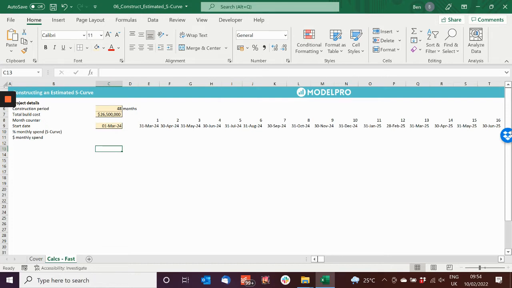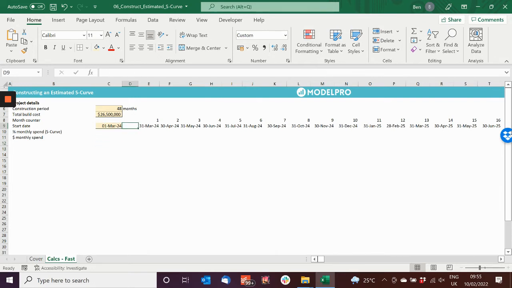Now, in an actual real life setting, you may be given the S-curve data by engineers. That's great. You may be given the S-curve data by quantity surveyors or some other professional who understands the allocation of the spend and what it should be and what budget the project should be held accountable to. Early in a project, that is not always the case. Early in the project, you're given a very high level, maybe even a back of the envelope number with very little understanding of how that number will be spent. So that's the kind of scenario that this focuses on.